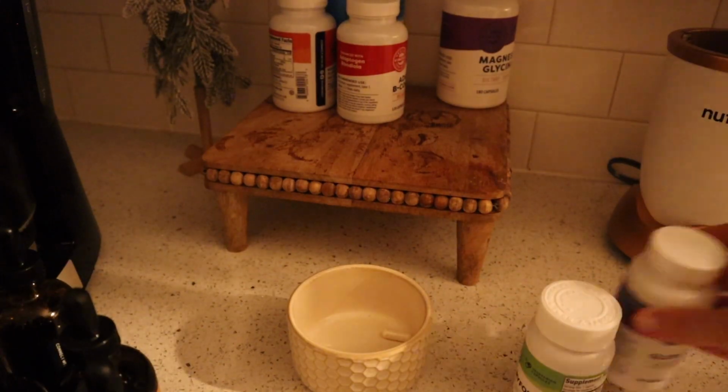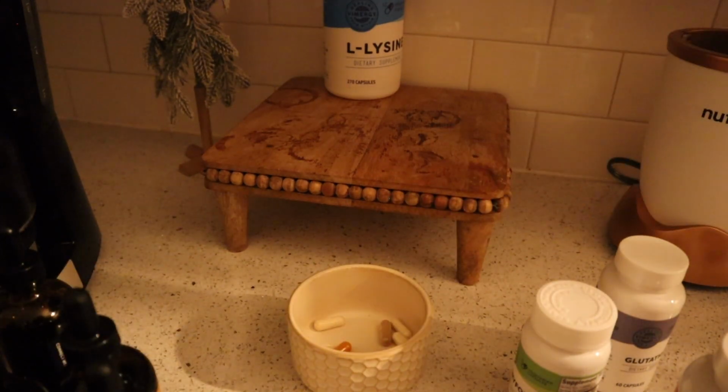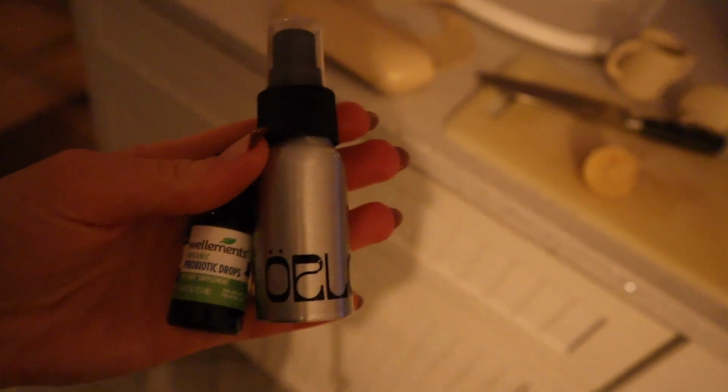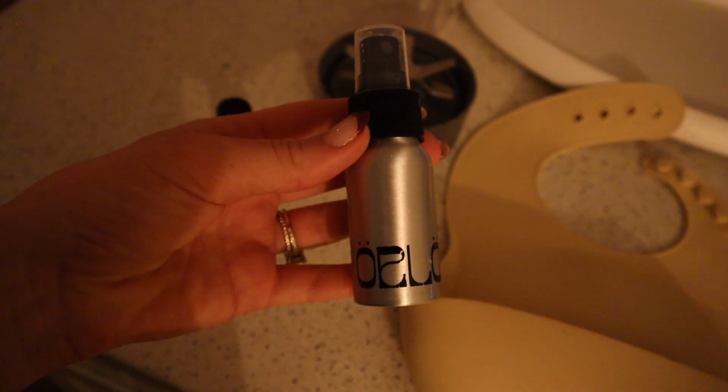And then I put all the capsules aside in this little dish just so that I can start to take them throughout the day. I don't take them all first thing in the morning. I like to spread it out a little bit. And then I like to go ahead and put aside the supplements that I'm going to give to Sage because I will forget if they're not sitting out right in front of my face.